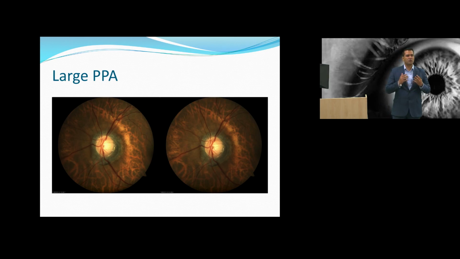For learning purposes, you can just start by identifying the peripapillary atrophy and quantify it with a ratio to how large the optic nerve head is. So if you took all this region of peripapillary atrophy and compared that to the area of the optic disc, that's probably a little bit over 1 disc diameter. If you add all this, take pieces of this and put that on the disc, that'll probably be more than 1 disc diameter for this particular patient. So this is greater than 1 disc diameter of peripapillary atrophy.